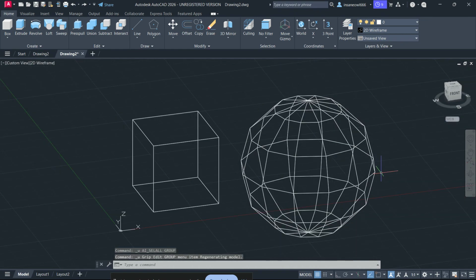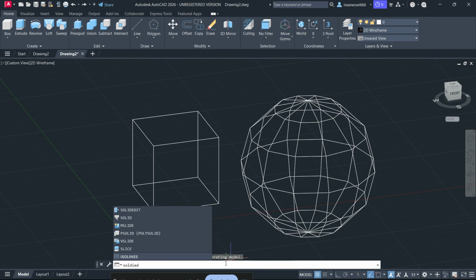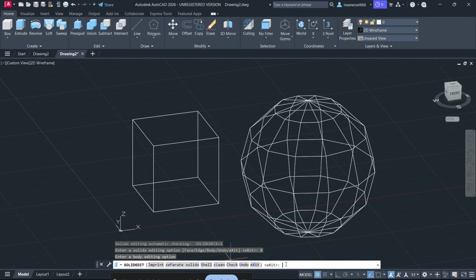If that doesn't solve it, the next step is to clean the body. In AutoCAD, type SOLIDEDIT, then choose Body, and then select Clean. This helps remove redundant vertices and clean up imperfections in the solid structure. Sometimes a shape looks normal on screen, but internally it contains extra geometry that prevents a successful Boolean operation. Cleaning the body can simplify the object just enough for AutoCAD to process it correctly.